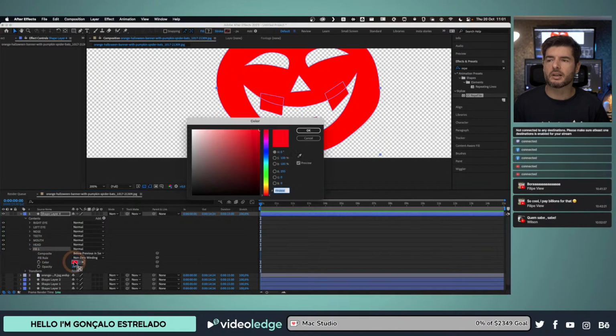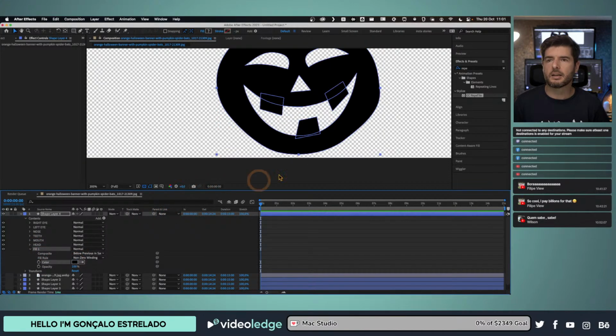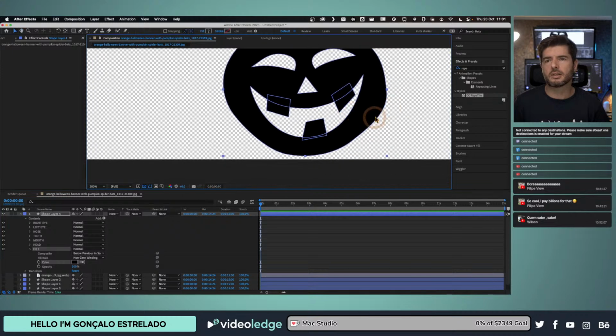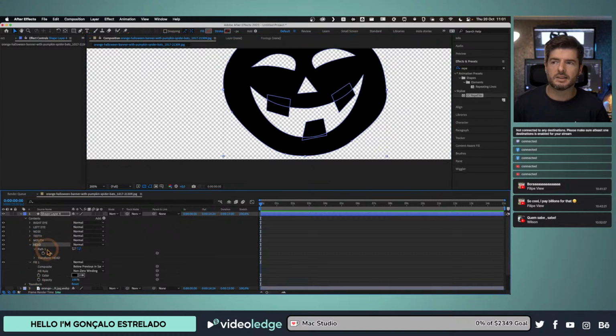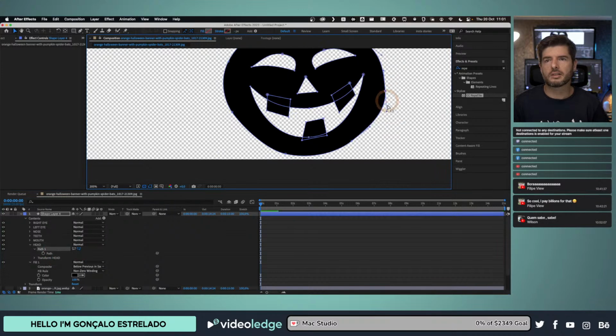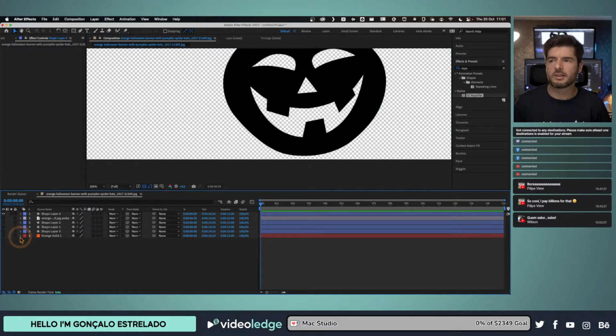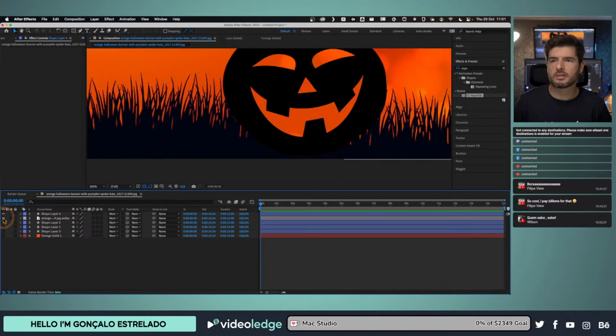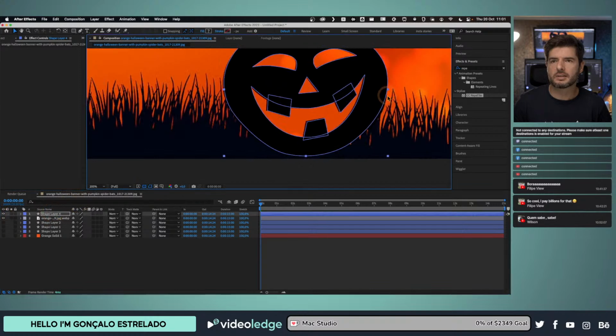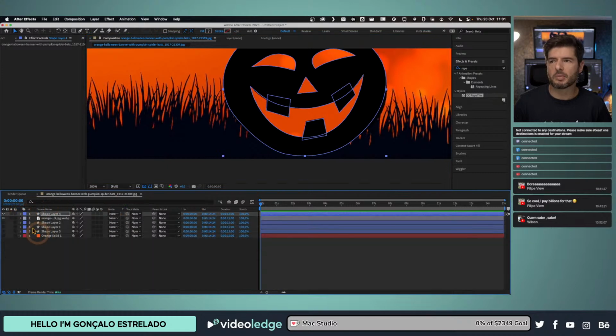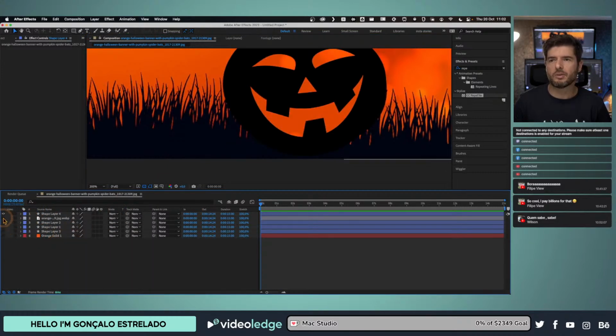We'll work with the fill that it's black, and let's just rearrange this path of the head, because I see that it needs some work over here, just to make it straight a little better, even if it's different from the background. Yeah, it's a little different. Okay, that's fine. We'll just make the pumpkin a little straighter than it was before.